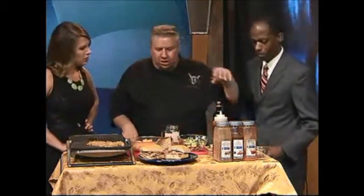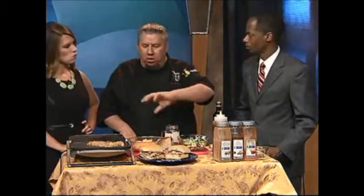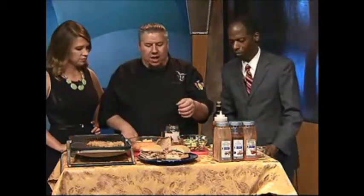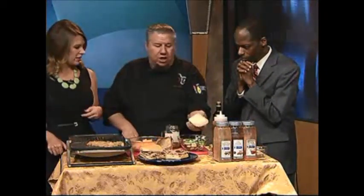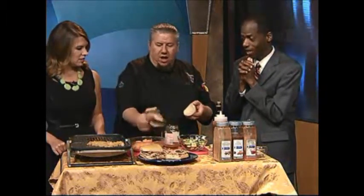So we made some pulled pork sandwiches earlier. Recap that recipe for us real quick. Okay, so we did the rub with the smoked paprika, the chili powder, into the slow and low. You're going to char it a little bit, kind of score it up on the grill, then into a pan, film and foil, create the humidity, with a little bit of chicken broth and water. And then you're going to let it cook. Which we took that onion and put it on here. And you can see how it pulls apart. I put the bone up here so you can see. It falls completely off.